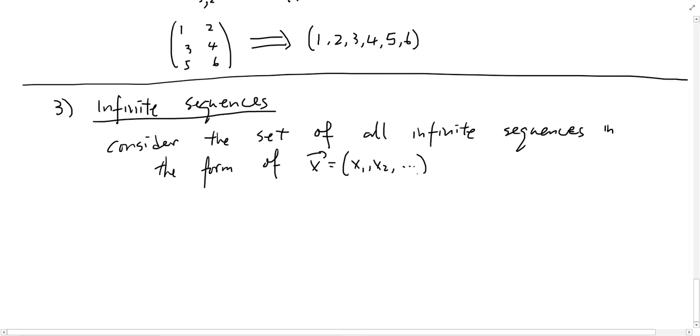If you look at this, you should realize this is very similar to just Rn, except that we don't have a last element in our set, meaning that instead of having ... x sub n, we just go ... forever. And if you think about that, it is correct. It should follow that this would be a vector space, but to be fair, we're going to define the following. Here would be our set of objects, which will be vectors x in the form of x1, x2, ... Remember, it's an infinite sequence, so just ... forever.